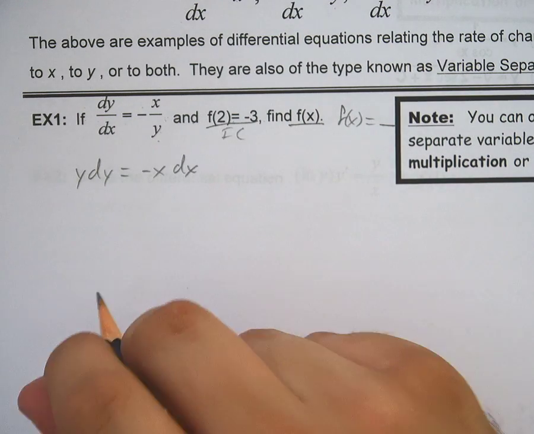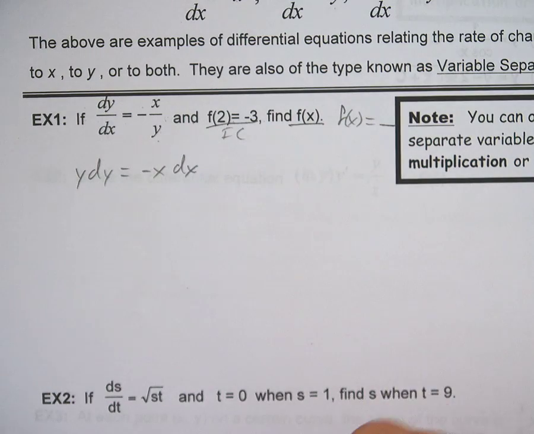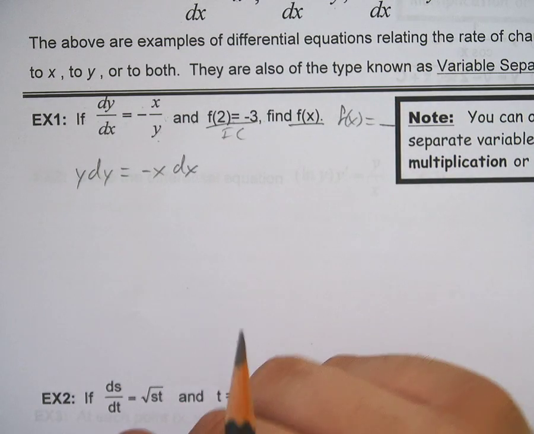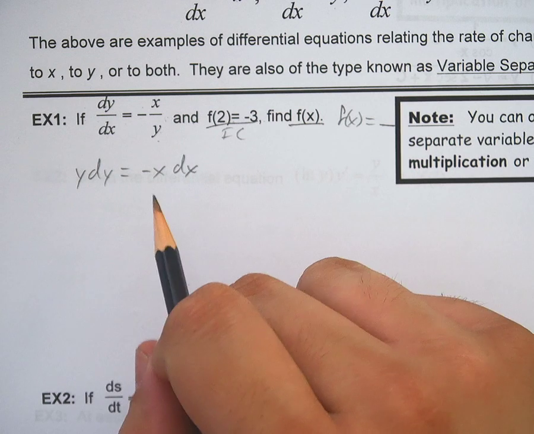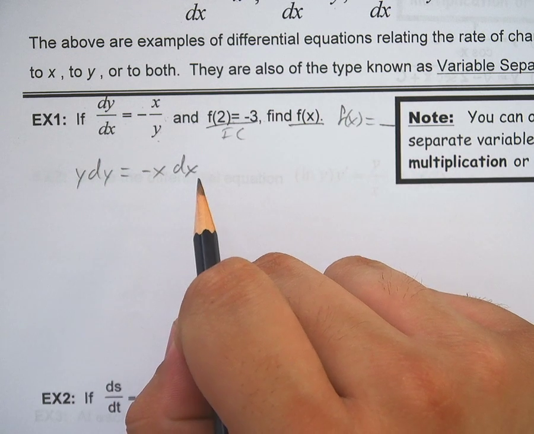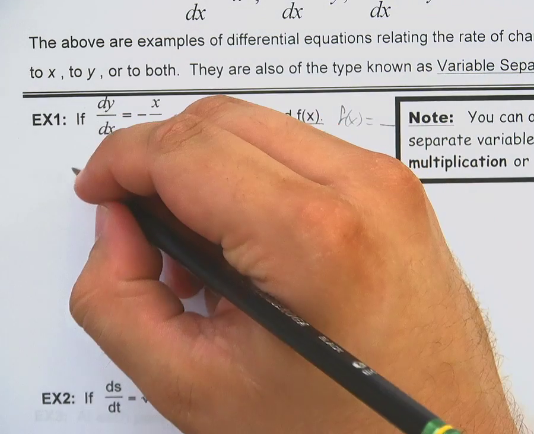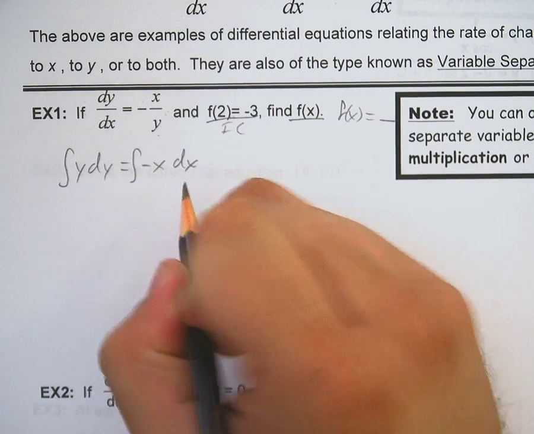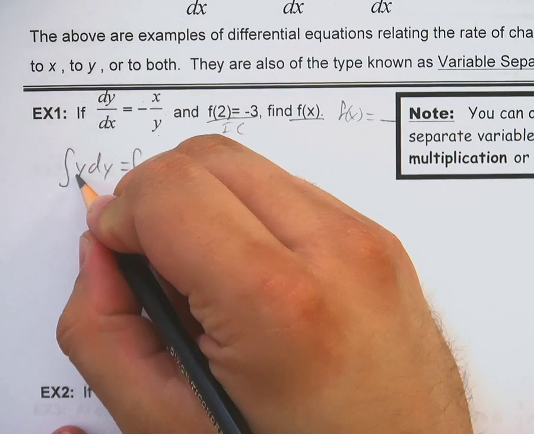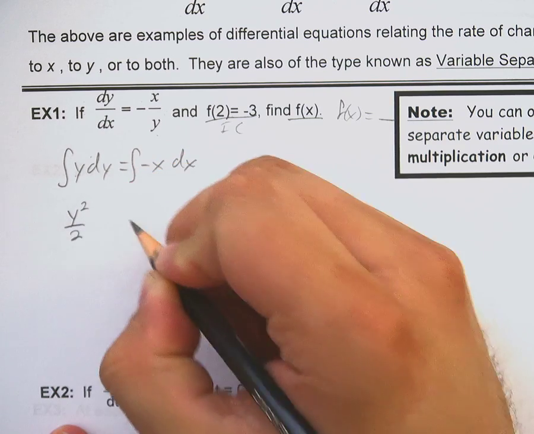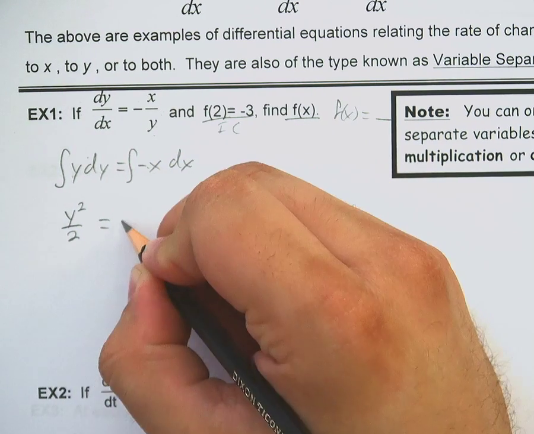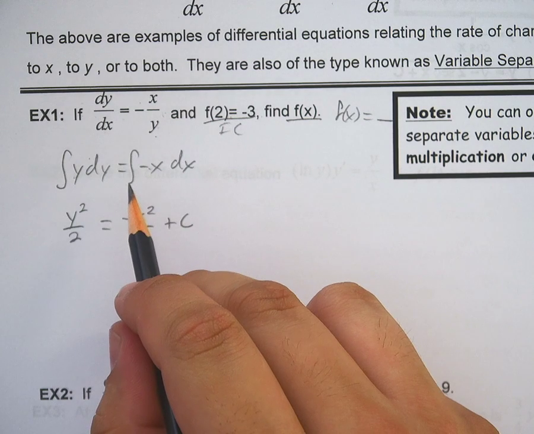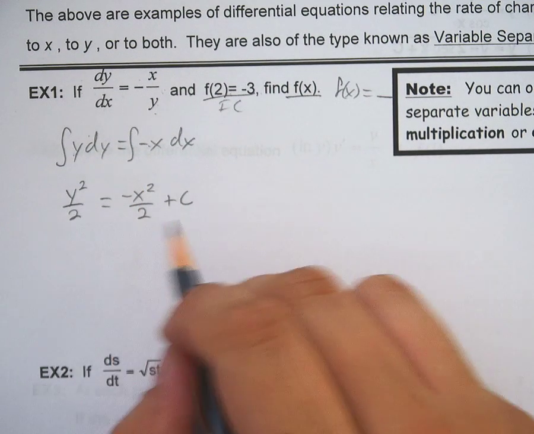The only thing standing in my way of finding out what f(x) is, because you know f(x) and y, at least in this case, could be interchangeable. The only thing that's stopping us is the dy and the dx. So let's get rid of them. Integrate both sides, and I've got the integral of y dy, integral of -x dx. That's going to give me y²/2 equals -x²/2 plus c. And I have to plus c because it's an indefinite integral.